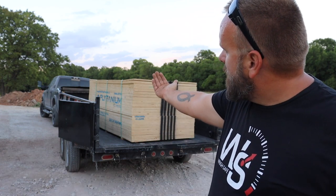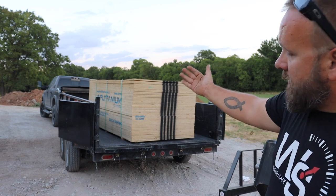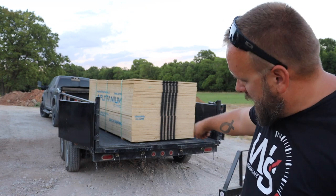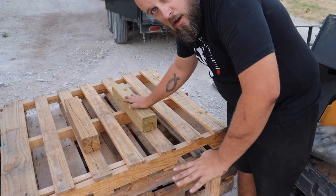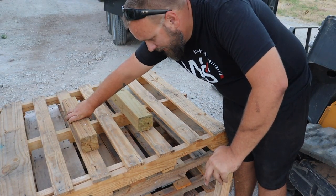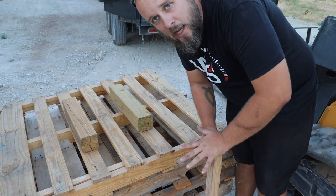Then he's going to guide me to pull that out until only the last foot is still on the trailer. So we will have, out of an eight-foot pallet, one foot on the trailer and three and a half feet occupied by the forks. Then we've got this stack of pallets right here that's going to go underneath the plywood to support the weight, and these will go in between the forks and let me set the plywood down on this and then drive back out, then come around and get it from the other side.